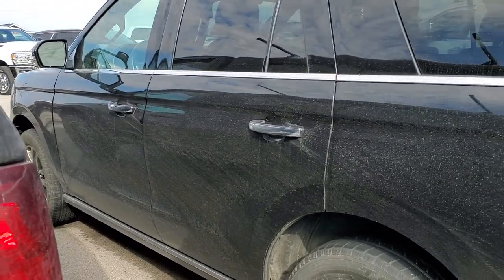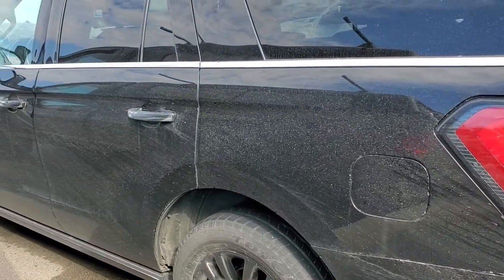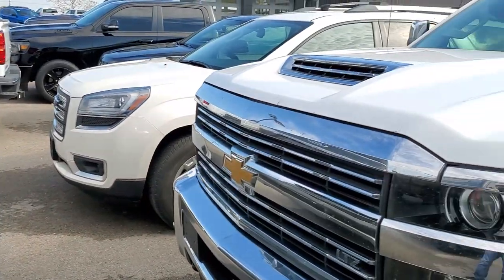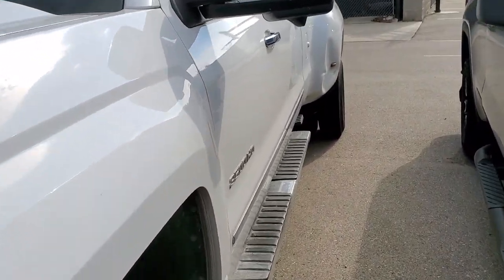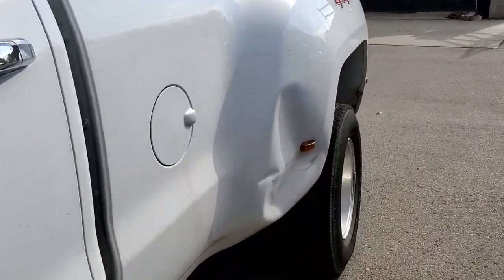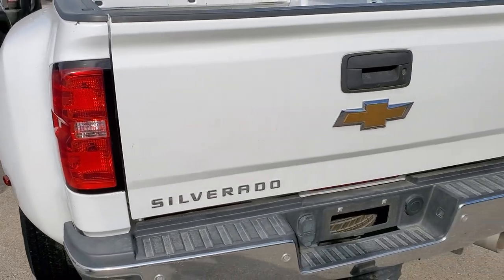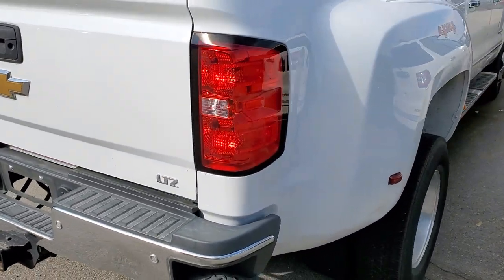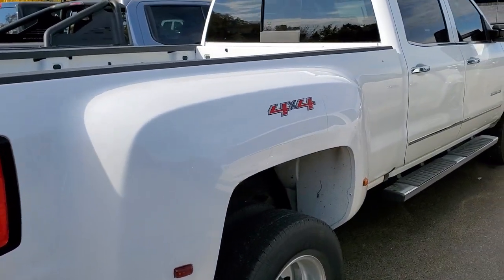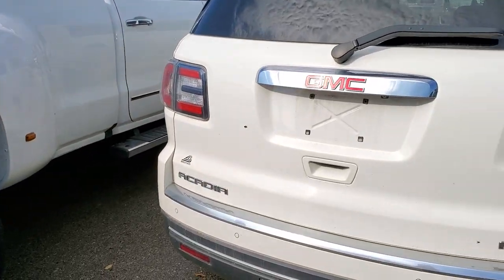This is an '18 Expedition we just got in — 68,000 miles, it's a Limited with the second-row bench. Those are always nice vehicles to have. And then this one just came in too. Not sure if we're going to be keeping this one — it's got some damage. Not sure if we knew about that, but the box side got a little bit of damage there. It's a '17 with about 79,000 miles, rear bumper's dented, but it's an LTZ so it's really loaded up. That's how they come in — they can't all be perfect when they're used.